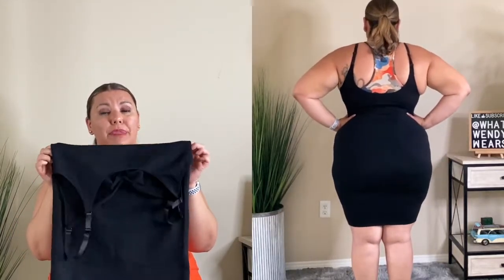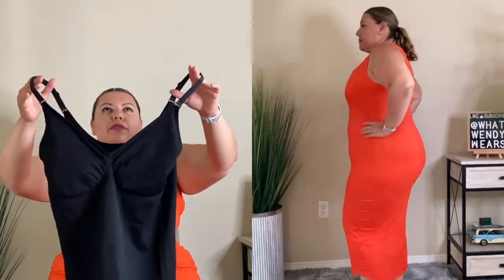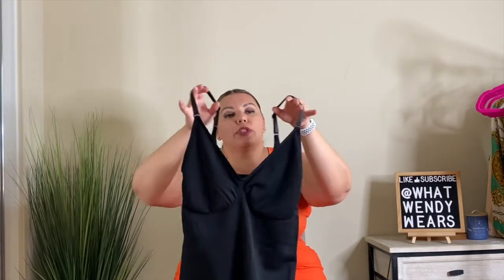It goes just above my knees, which I love. It's a seamless type of material so when wearing a dress it's super comfortable and just falls with the dress — there are no lines or indentions because there's no stop and start in the middle of your waist or right up under your bust area. This is from Shaper Joy on Amazon, and the clips here do come off so you can crisscross the straps to wear a specific type of dress.